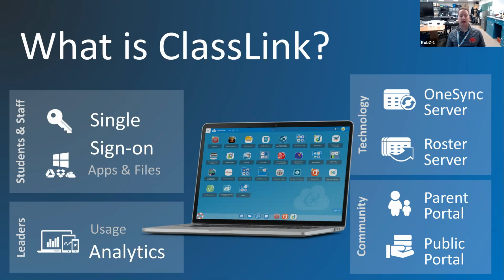It is a tool, I should say it's a platform that has many different aspects to it. So that's why I like this slide. It kind of shows you on the left-hand side where people look first is single sign-on. No, they're not just icons. They're actually icons that hold credentials.